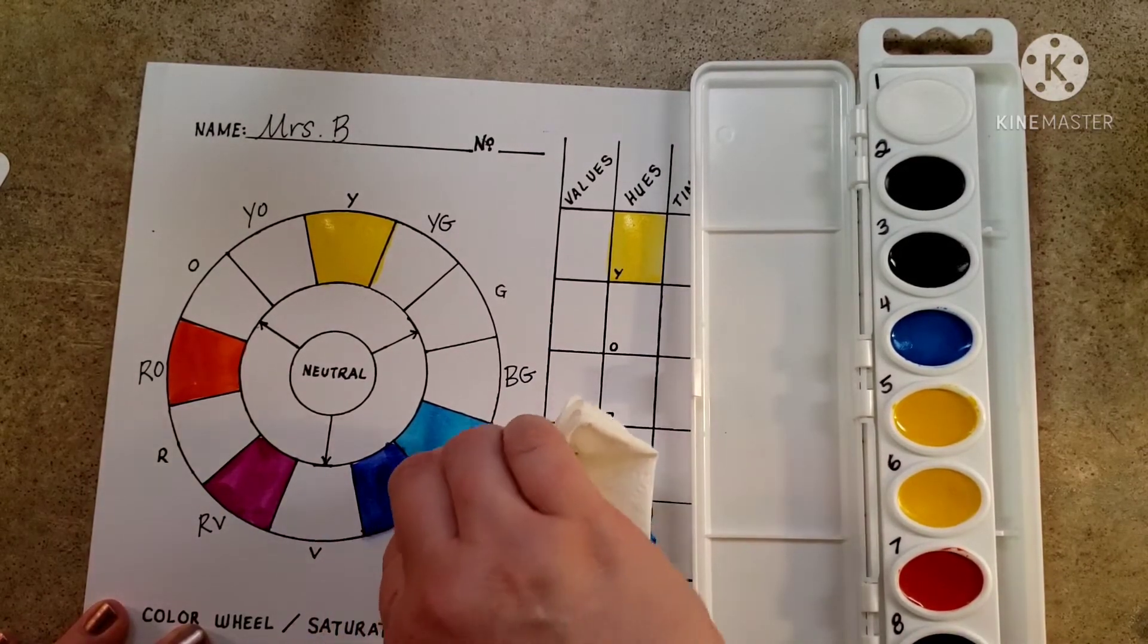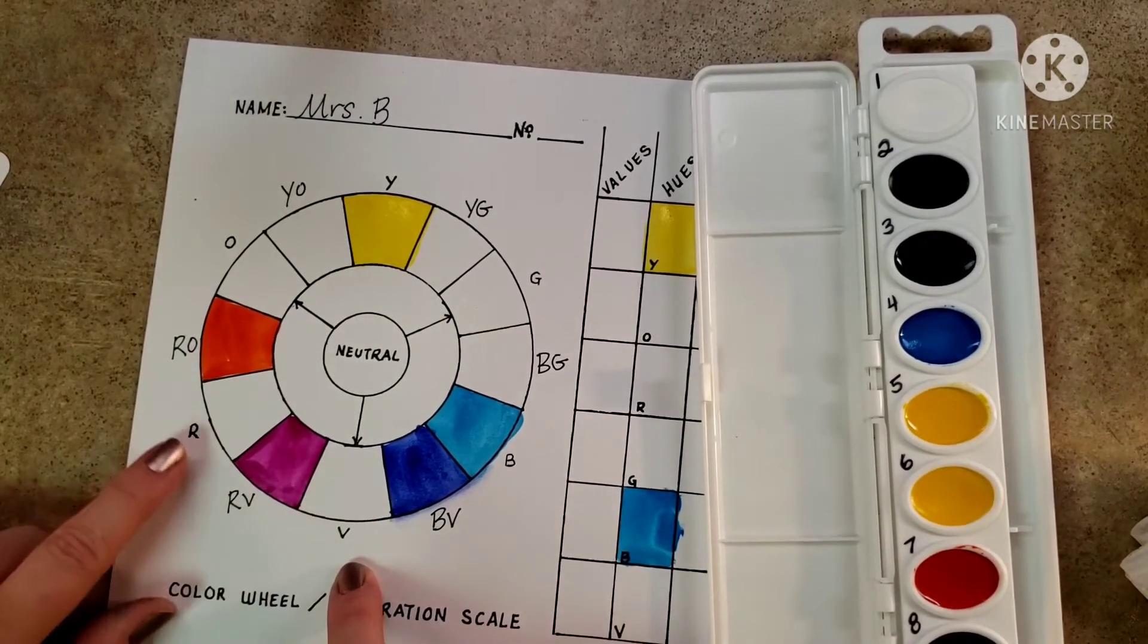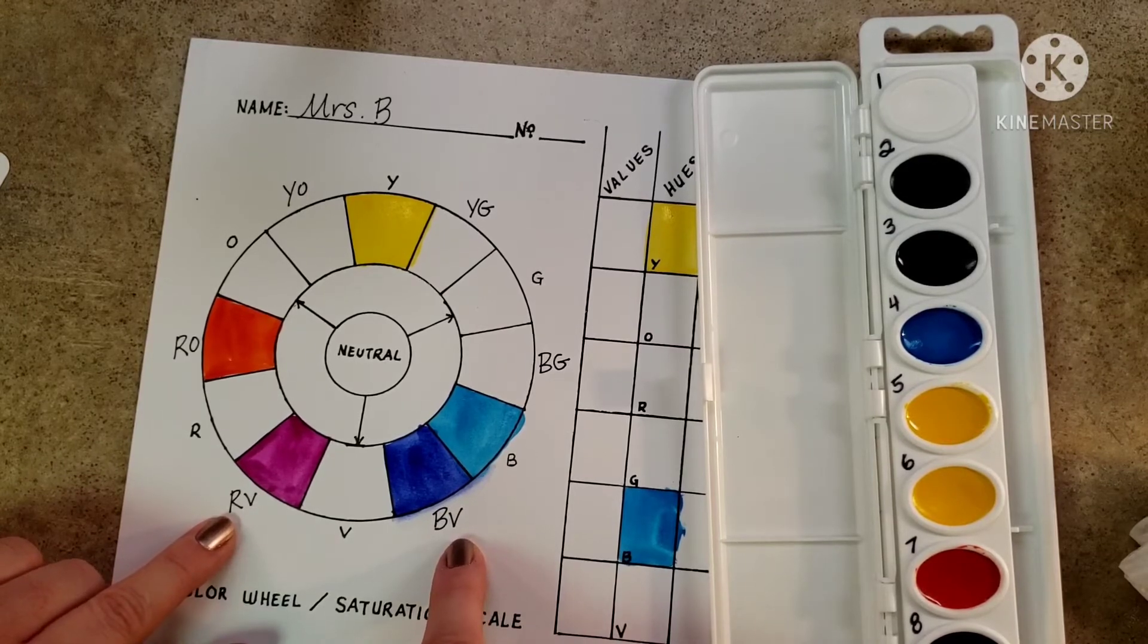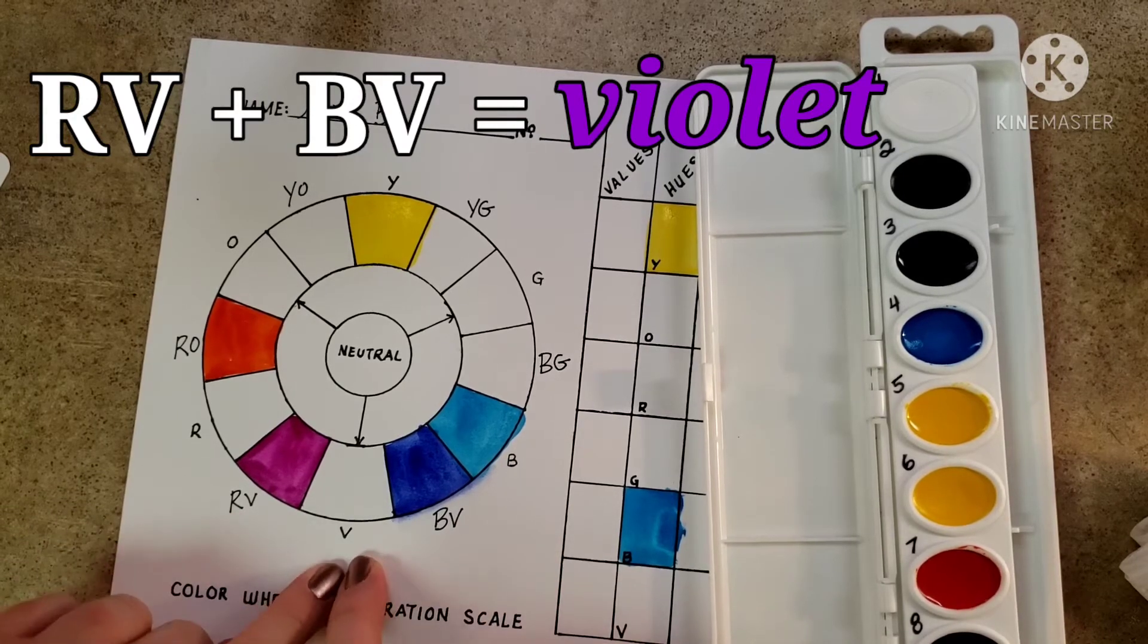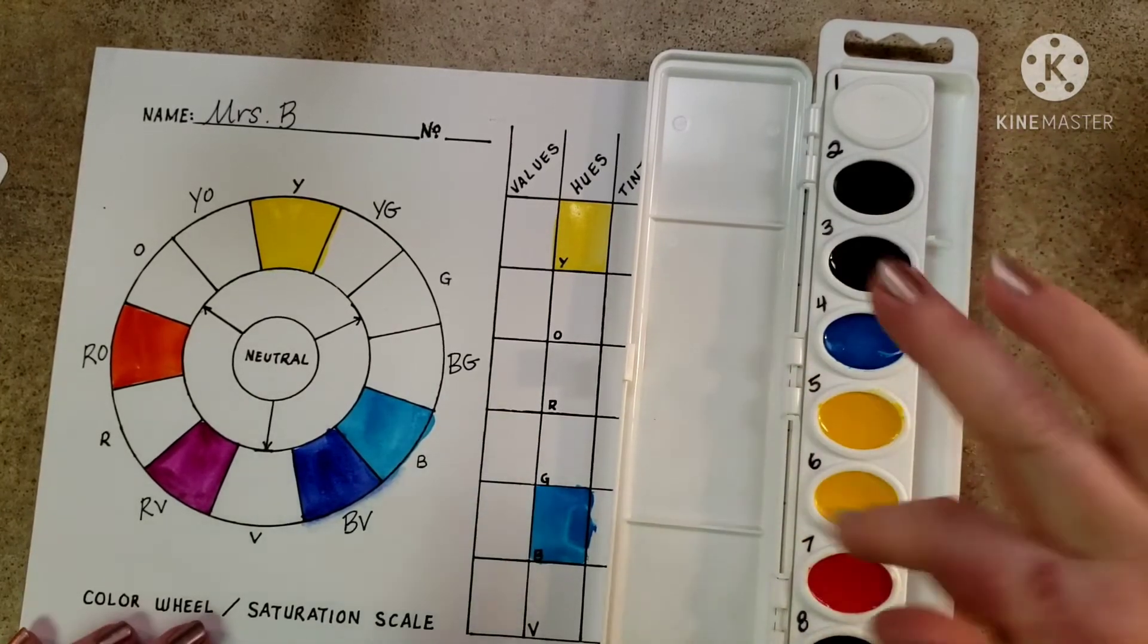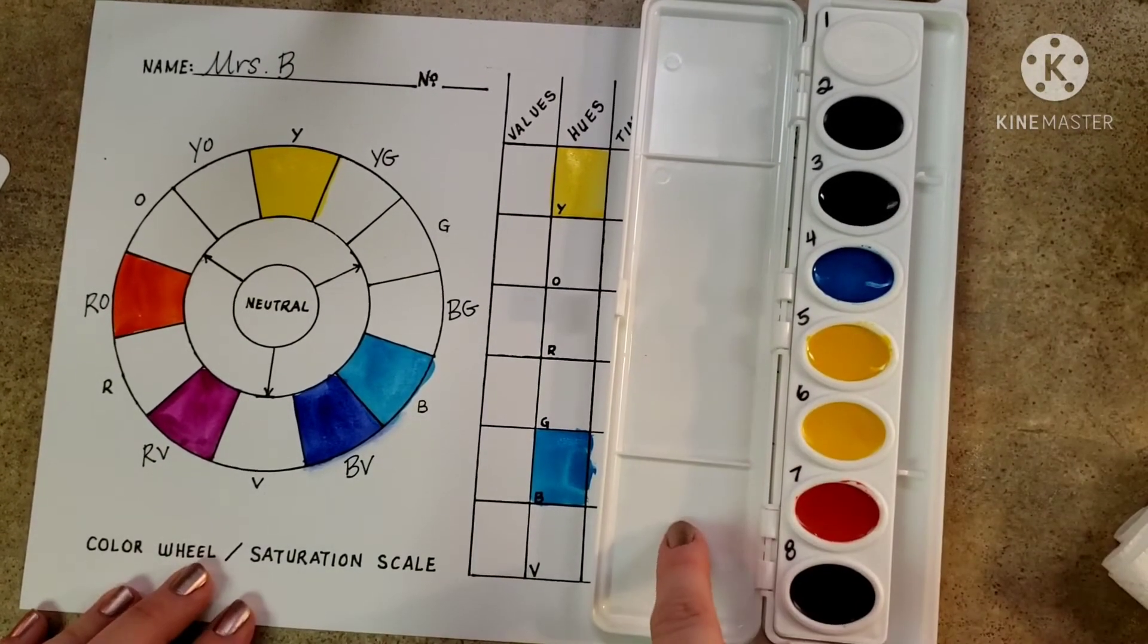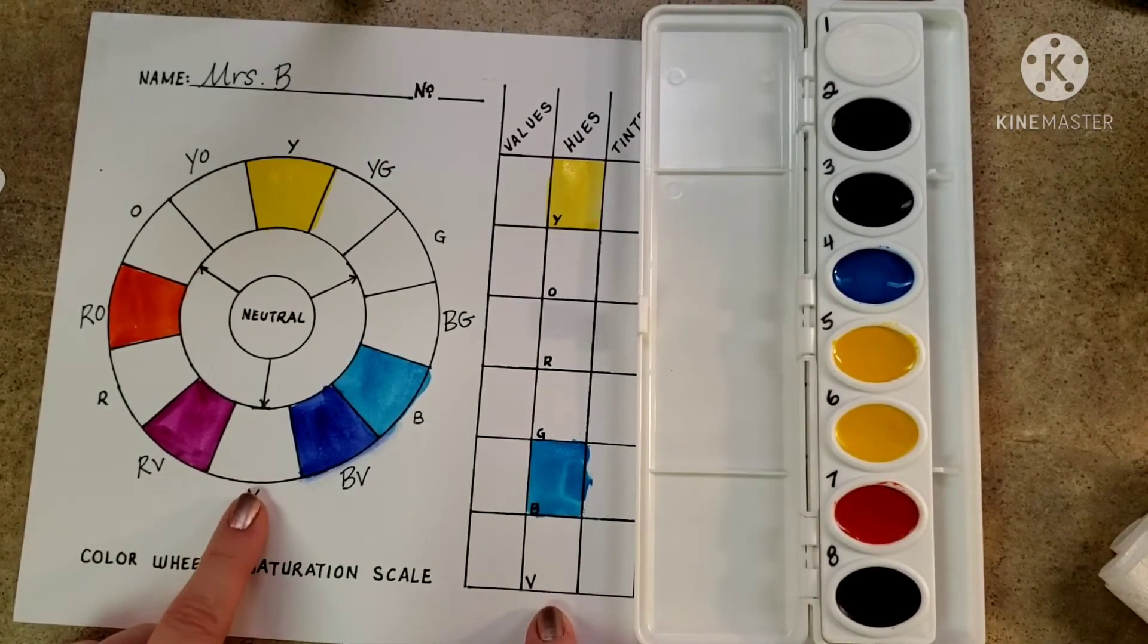I am speaking to everyone as if they have maybe a little knowledge of colors and color mixing, but this is an intro class so we're keeping it basic. To make violet typically you would use red and blue come together to make violet, also known as purple. We're going to take the red violet and the blue violet, which essentially is a different recipe of red and blue together, and make violet. This is the first color we're going to make and we're going to put it in our tray, I'm going to go down here at the bottom. So three and eight get mixed together here in the tray to create violet which we're also going to paint here, so that indicates that you need enough paint to paint it twice.